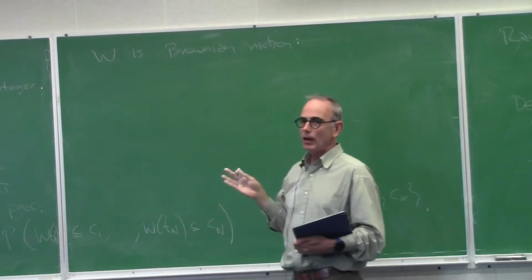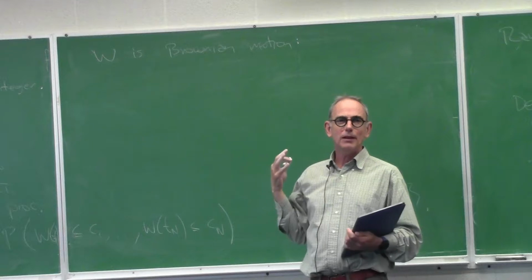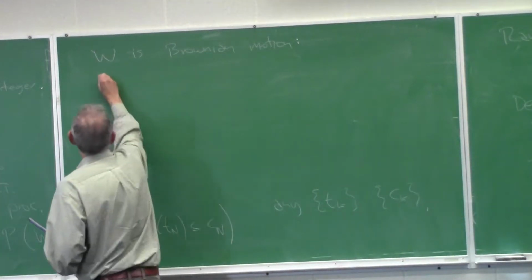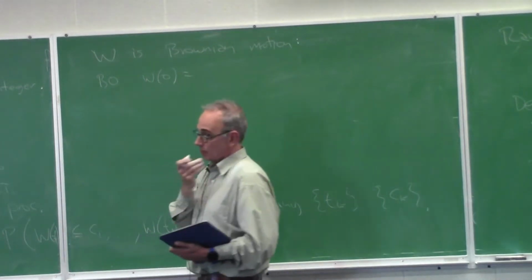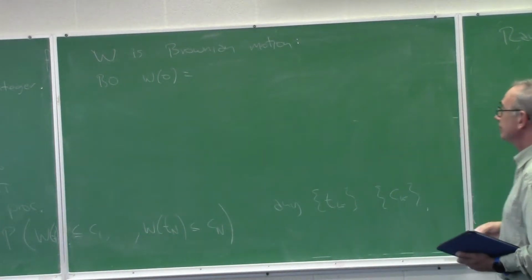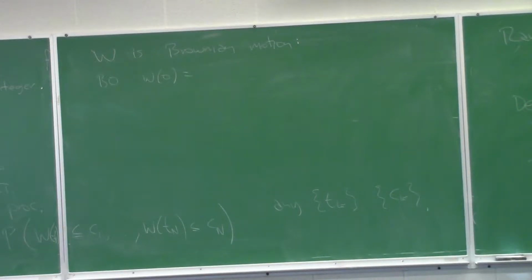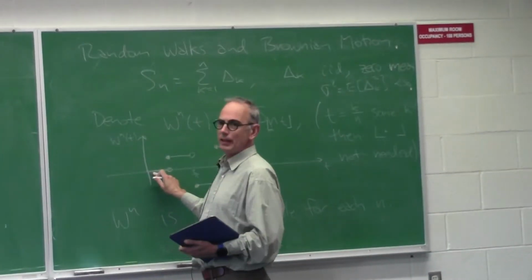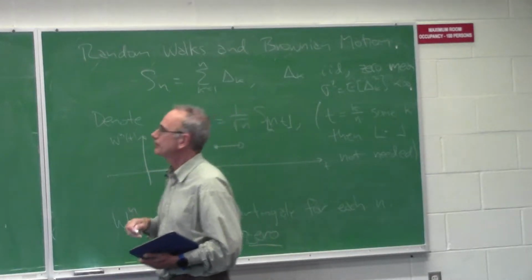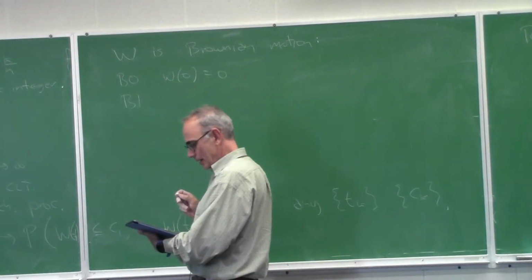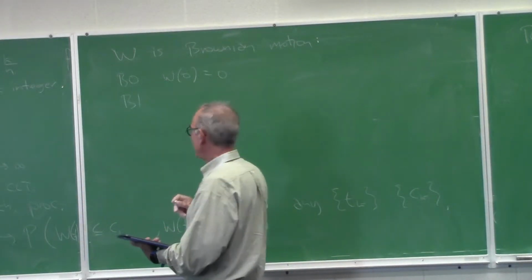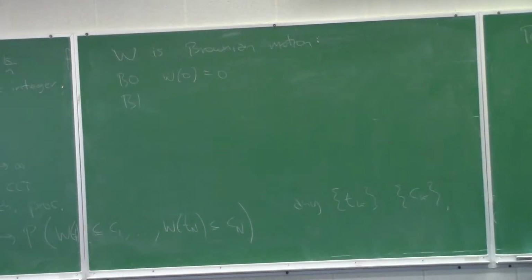Okay, which I can now define. Let's write down some properties. What is W_0? Anybody can see it? Just look over there. Look over here. For every single n, it's 0, so it's going to be 0 in the limit. B1 is the fact that it's still a random walk, but in continuous time.